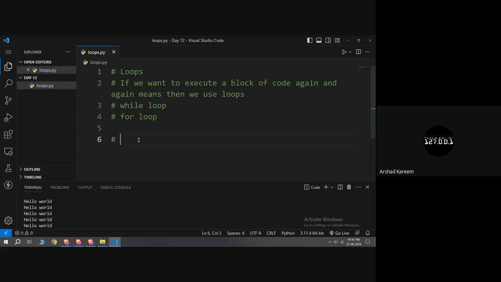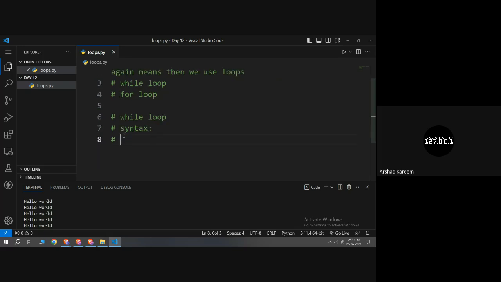So first in today's class, let us discuss the while loop. Now the syntax is important, right? For any concept, we need syntax because it is like grammar. If I want to speak proper English, then I need to follow proper grammar. Similarly, if I want to write correct programs, then I need to follow proper syntax. So the syntax of the while loop is first the while keyword. In case of if else conditions, we use if and else keywords, right? Similarly, in case of while loop, the first thing is the while keyword.